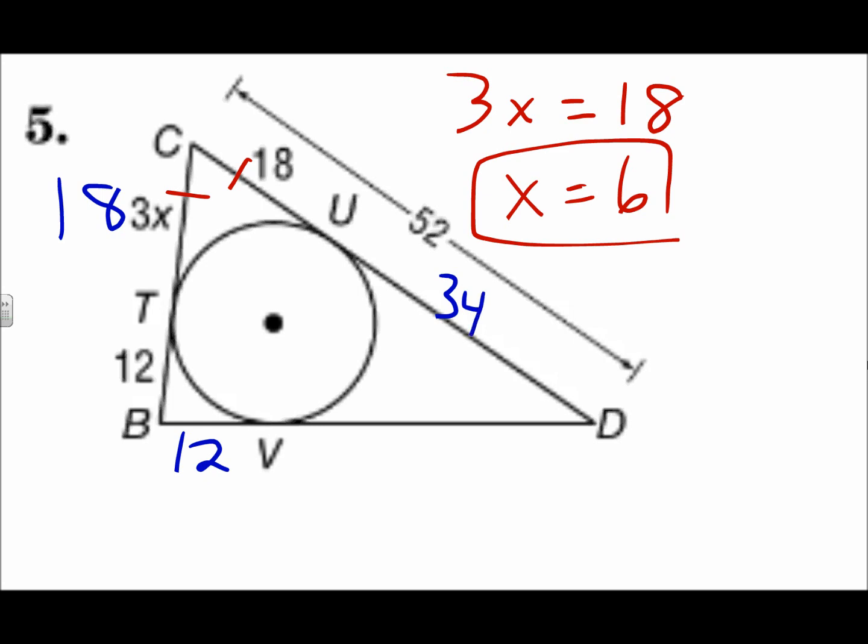which means this segment B, V has to be 34. Now, I have all the segments all the way around, so I can add those up. So, the perimeter will be 18 plus 18 plus 34 plus 34 plus 12 plus 12, adding up all the way around, making 128. Remember that two tangents that hit at the same point are congruent. Remember to do some segment addition sometimes. And then, the perimeter add up all the way around.